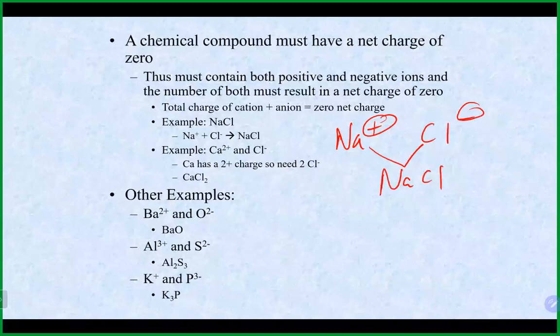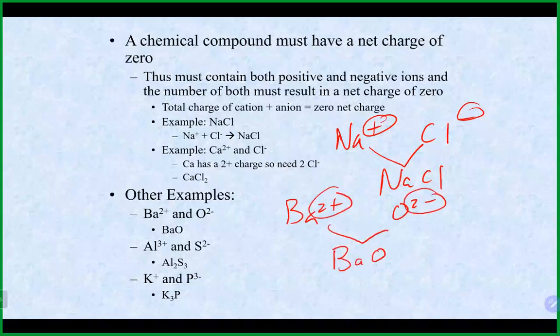The chemical formula for an ionic compound should not have a charge. Again, it should balance out. If I take something like my barium, which has a +2 charge, and my oxide, which has a -2 charge, when I put those together, +2 and -2 equals 0. So I just need one of them.